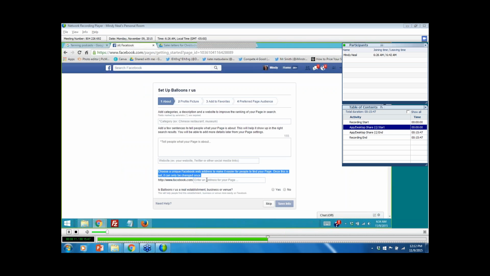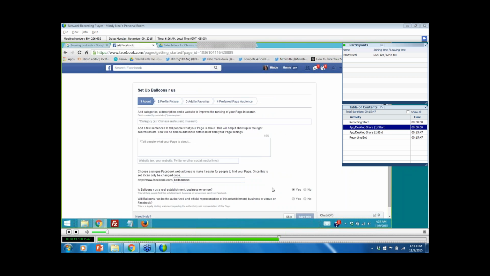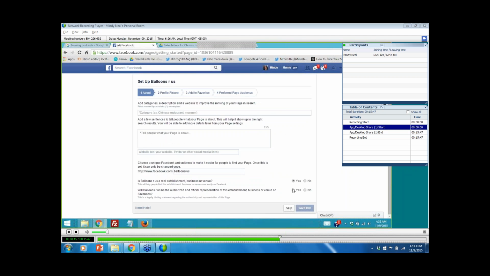Now you want to go down here and choose a unique Facebook web address. This is one of the number one things I see people mess up, is you want this to be able to say facebook.com/ for me, it says balloon coach.com. So for her, she's putting in the right name for the company that you're using. And as long as somebody else doesn't already have that domain listed on Facebook, you'll be able to have this URL. So it's really good. You can go back at any point and change this if you haven't done it before, to make sure your URL is there and it's correct. So it's easy when you're sending a hot link to somebody to look at you at Facebook that they'll be able to have that information.